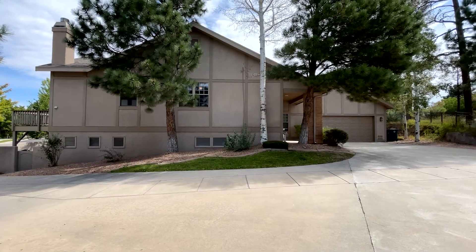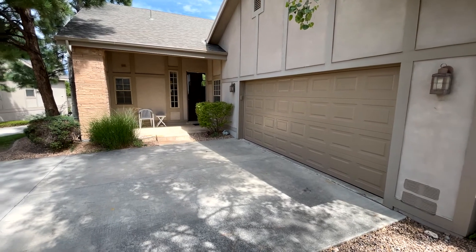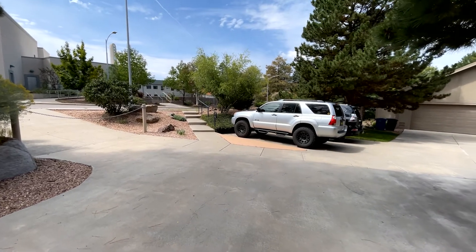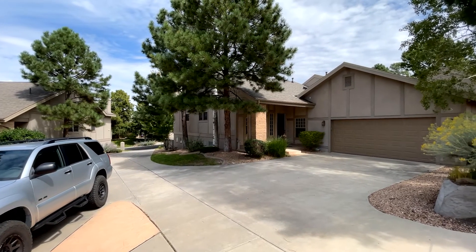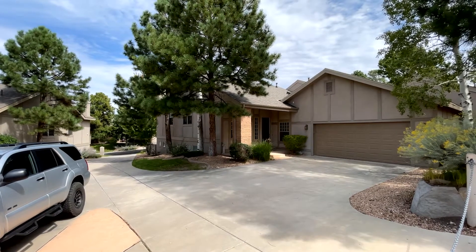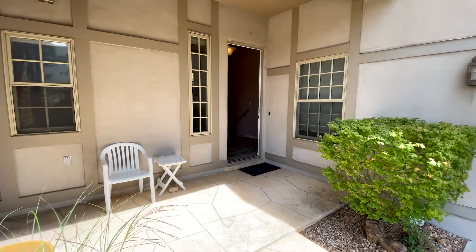This does have a two-car garage with a brand new, insulated, freshly painted garage door. There is extra parking, plus two-car parking right here in front of the garage. It is a little bit over 2,600 square feet with a beautiful, contemporary, open floor plan. Let's go in and take a look.